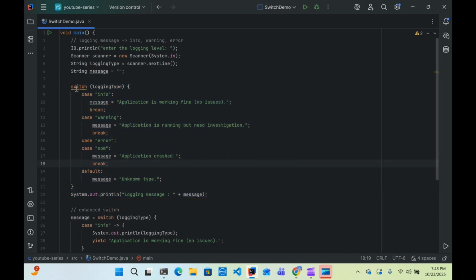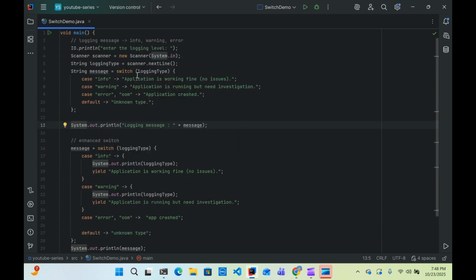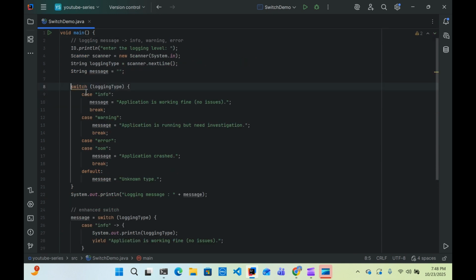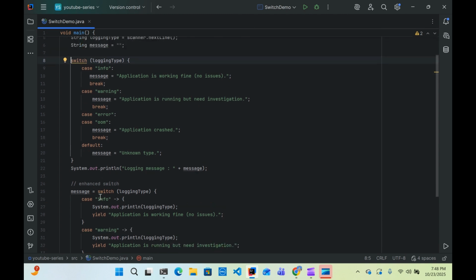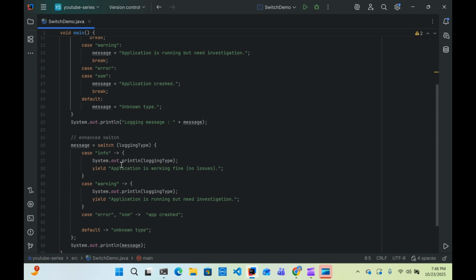Also, this IDE is giving some suggestion. It directly suggests you replace with switch expression. So if I click it, look at this. Now it just wrote the same equivalent code, but we have here multiple statements, right? I'm going to be doing Control Z so that you can compare these two and also look at the benefits.